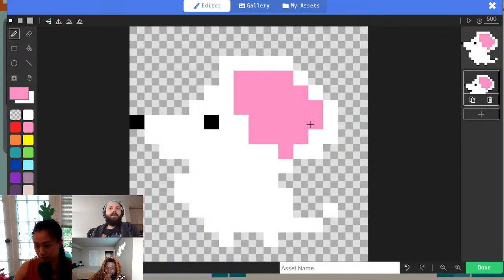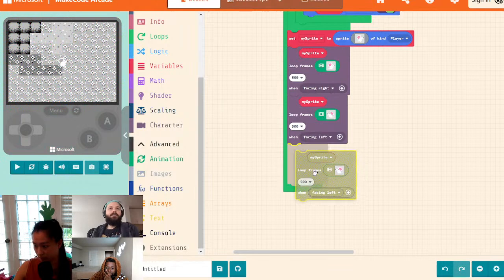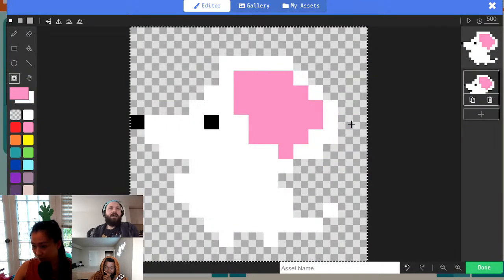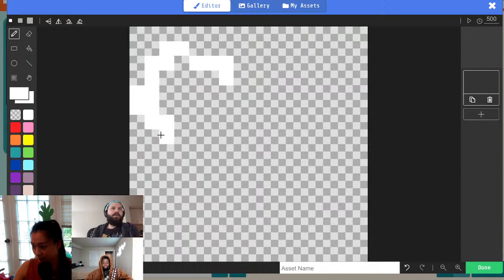And for facing up, we have to draw something new. So let's go ahead and do that. So we're going from behind. So we want to do some ears.